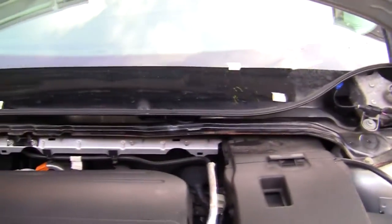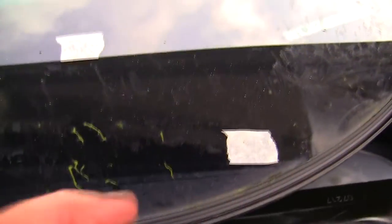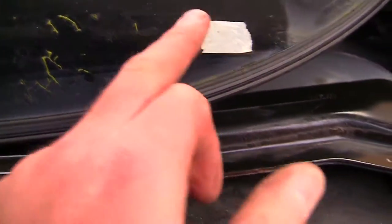What I want to show you is something inside here. If you look in here, there's actually a hole in here, and I'm not sure if you can see, but I had a bit of tape in there, and I think it's from where I've taken this off before and I've marked off the actual wiper blades. I think it had dropped down and, unluckily for me, gone down into here.